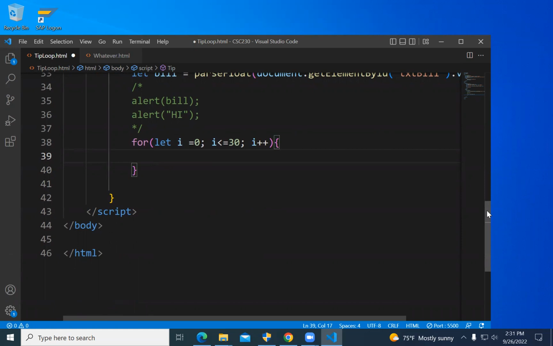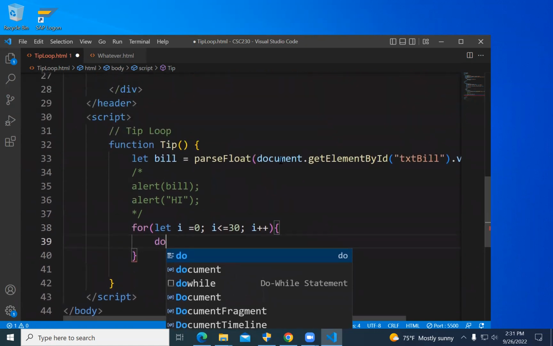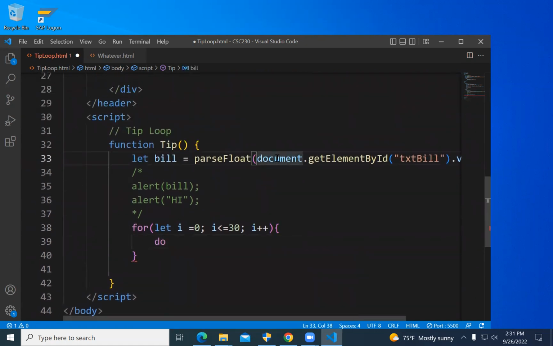So the loop is we want to put something on the page in the div. Again, remember your basics. I hope you're going to get this right on Friday. When you're getting something from the page, the document.getElementById is on the right. When you're doing something to the page, the document.getElementById is on the left.